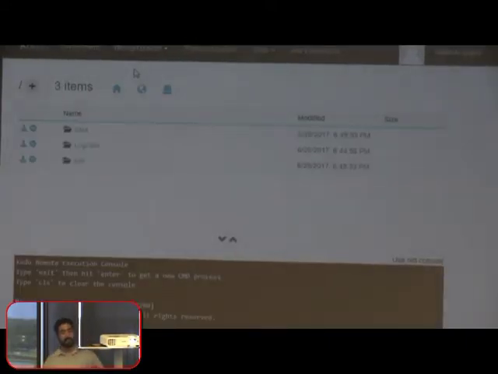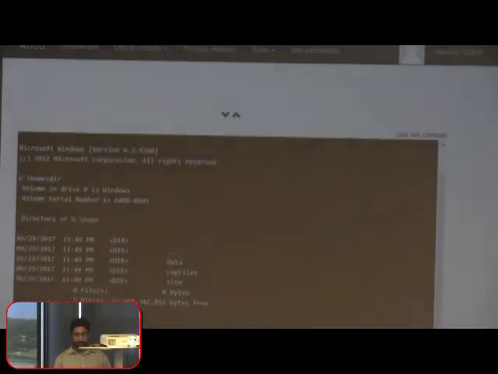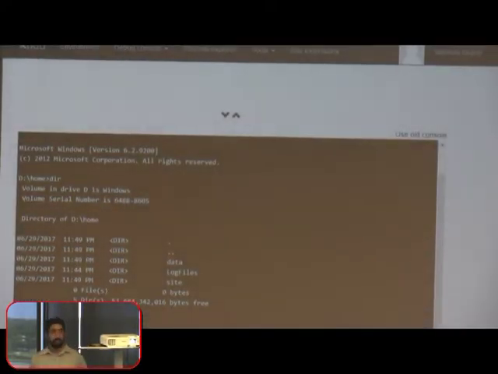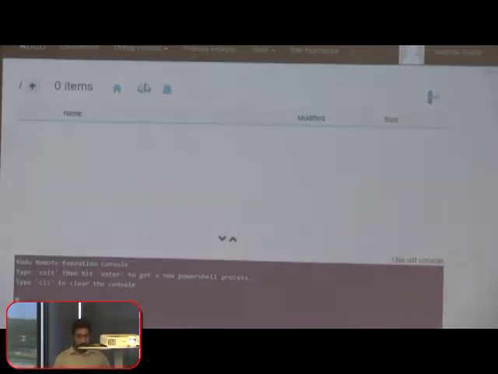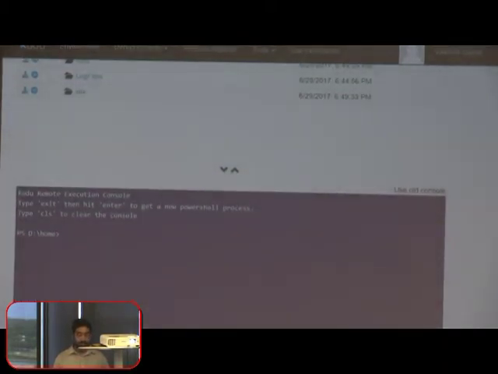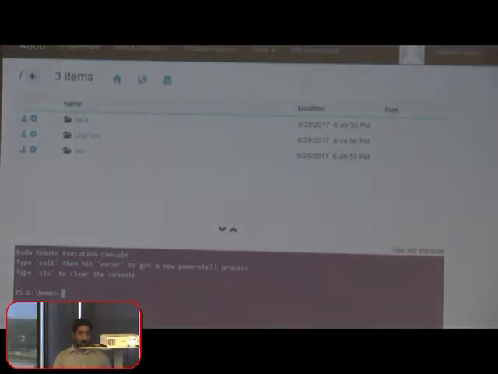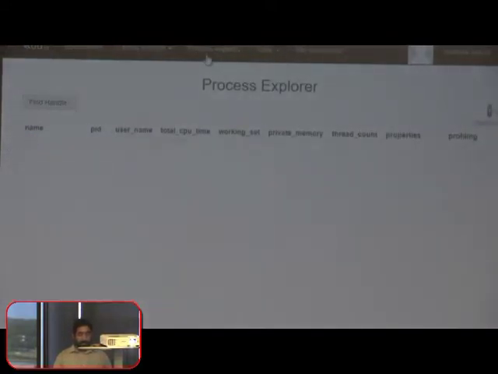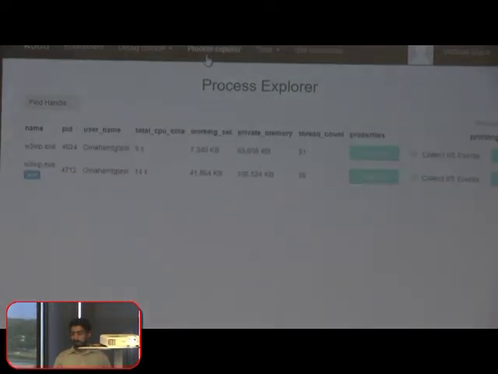Going into the debug console, this was the command console that I have shown before to see the files. We can execute any command prompt commands that we normally execute in our Windows servers. We can also get a PowerShell console, which gets connected to the virtual machine where the web app is running. We can also see the process explorer, which shows the processes which are running, which we have earlier seen through REST APIs. It reflects the process explorer, which we can see through Task Manager in our Windows server.